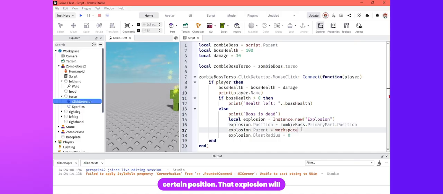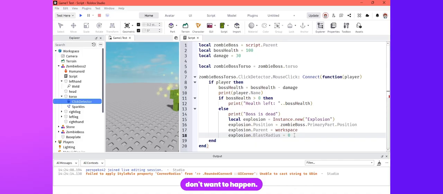Then the explosion will happen in the workspace, and blast radius will be 0. Why is the blast radius 0? Because if I don't set it to 0, then the player that you are playing will also get blasted along with the zombie boss, and that's the thing you don't want to happen.